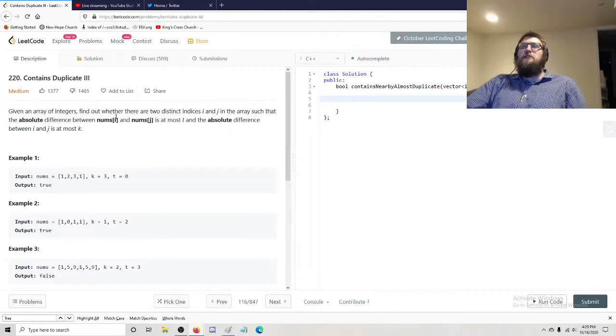A naive approach would be to take all of the possible pairs of indices that are at most k apart, and of all those pairs, check on every single pair if that absolute difference is less than or equal to t.